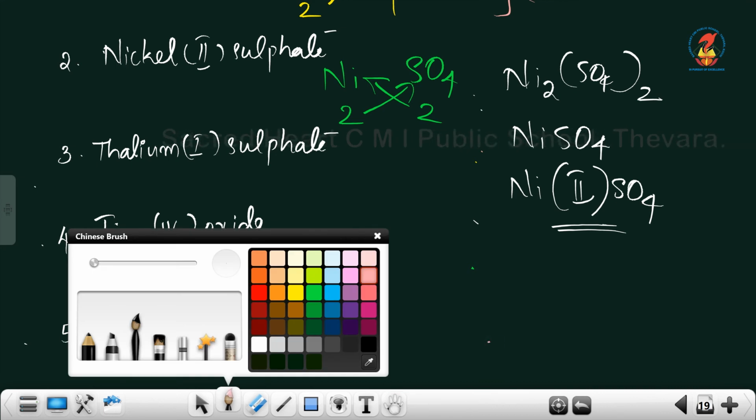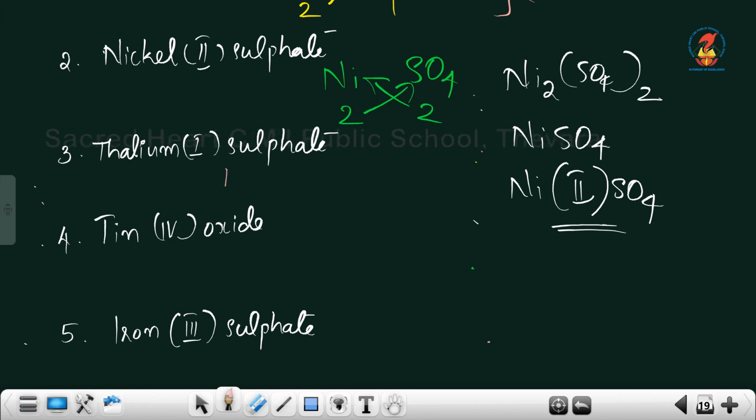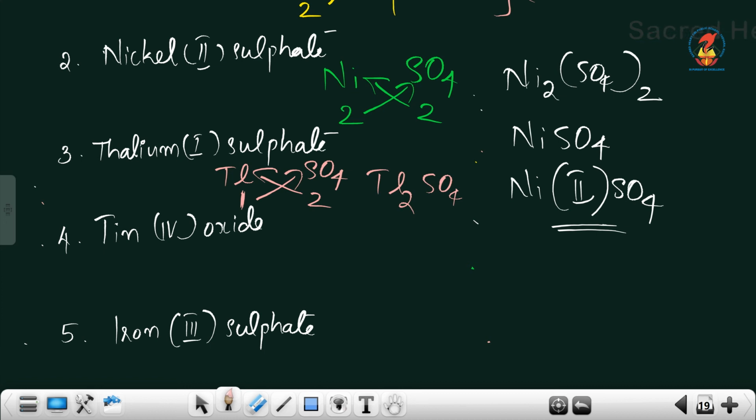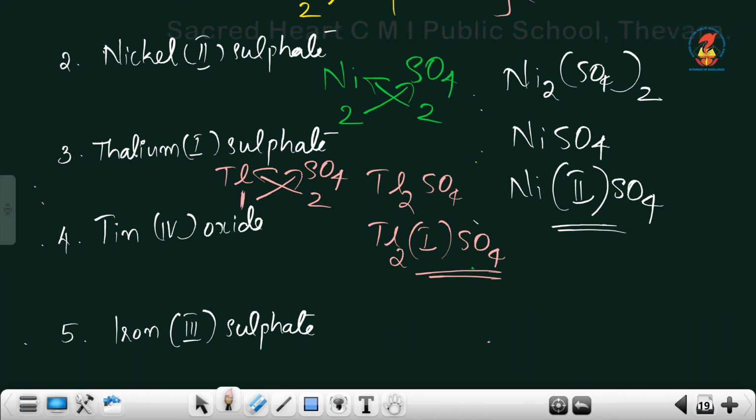Now the next one is thallium 1 sulfate. The elements present are one thallium and the other the sulfate radical. Thallium is given as 1, so it is +1 and the valency is 1. Sulfate, we know it is -2, so the valency is 2. When you transpose, what we are getting here is Tl2SO4. So how can we write the Stock notation? Tl(I)2SO4. Write the same molecular formula and write the oxidation state using a Roman numeral after the symbol of the metal.